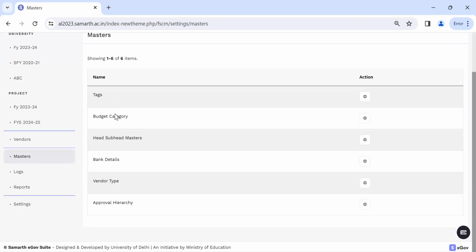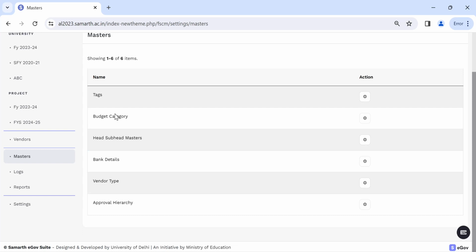So here in the masters, I have some configurations. The first configuration is of tags. We will be able to make tags. Suppose I'm giving a real life analogy. Suppose I have some files, and I'm tagging those files, saying this file is related to this particular department, and I tag that file. And I need that file after some time. So I will ask the person to please take that file. Then that person will be able to identify that file by that tag. So that is here. So we can tag the heads.